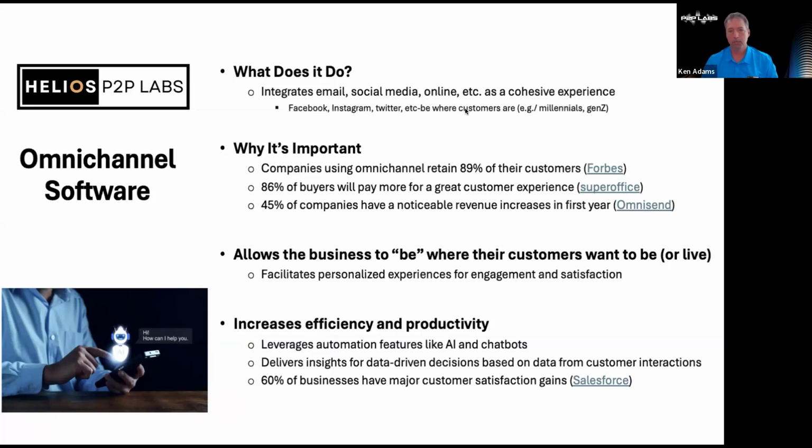So, right now, you see things are kind of scattered all over the place when it comes to omni-channel. You might have Facebook in this app over here, or maybe you just have Facebook, Instagram, and WhatsApp all separate and not contained in a single place for you to answer back and forth to your customers that use those channels, right? So we want to empower you to be where your customers are, where they want to live, right?